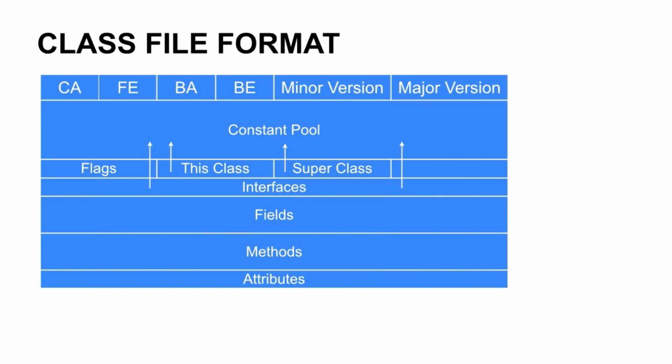So they could be debug information, they could be the source file, anything you like. You can actually make up a random attribute and embed it in the class file, and the class would still run. Attributes are the mechanism by which we've extended the class file over the years. They don't really have a functional purpose as far as the VM is concerned, but they can be used for things like generics, throws clauses, things like that, when we want to add some extra semantics to the file that the VM doesn't necessarily care about itself. And everything in the class file can actually have attributes, so fields and methods can have attributes too.